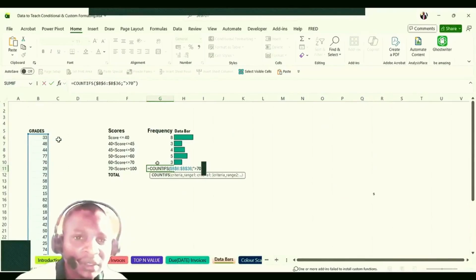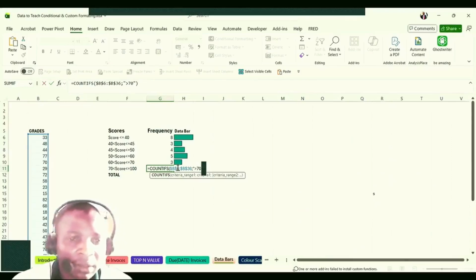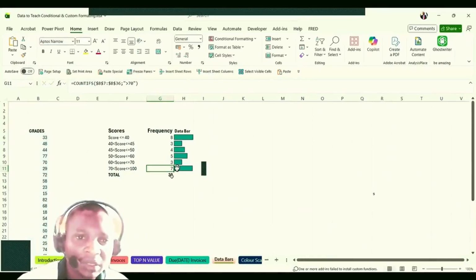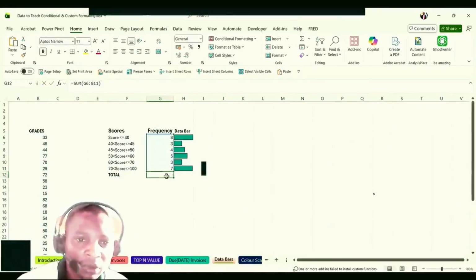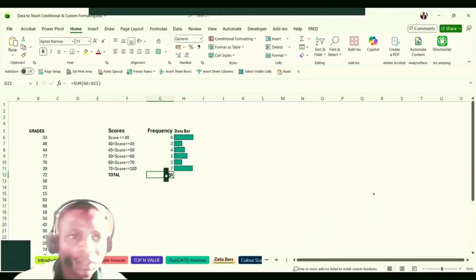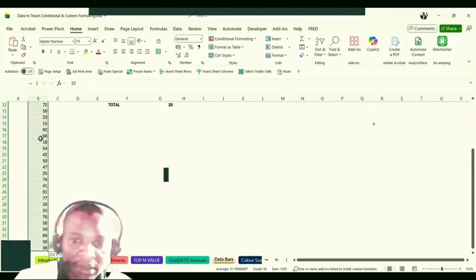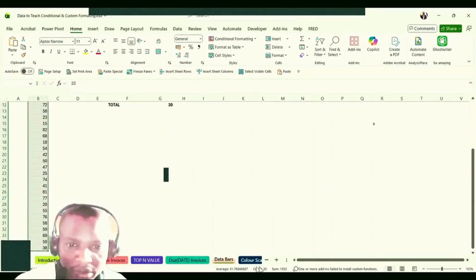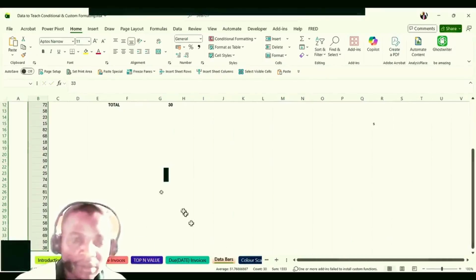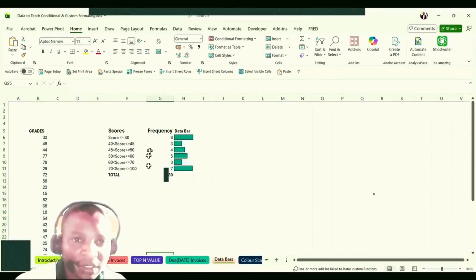Is this data set, this range, anywhere greater than 70? Tell me how many people are there. 70. So when you have everything together, it gives me 30. And definitely, if I see this old data, maybe I had how many students? Can you see? 30 students. Can you see that? So good. This is the analysis of this data.